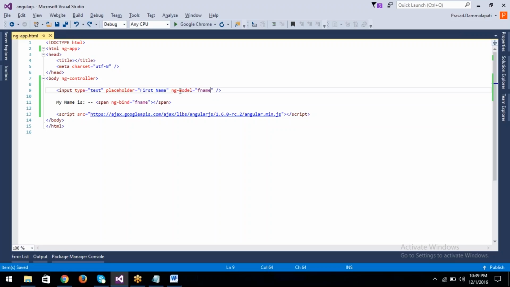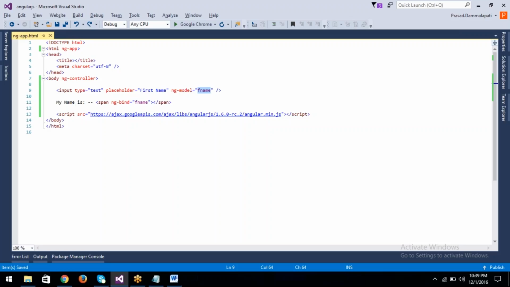Okay, so ng model is the variable to pass the text box value into the database or to display that value in the same HTML form. This is only to save the text box value in one variable.